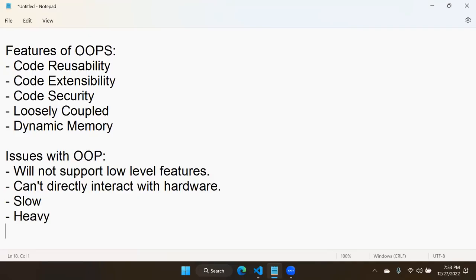For example, air conditioner, washing machine, refrigerator, microwave ovens, these are also controlled with software. You will have a remote, you will have buttons. By using that, you will turn on fan speed, you will rotate the fan. That is also software, but it is not Java or .NET, because they are heavy.